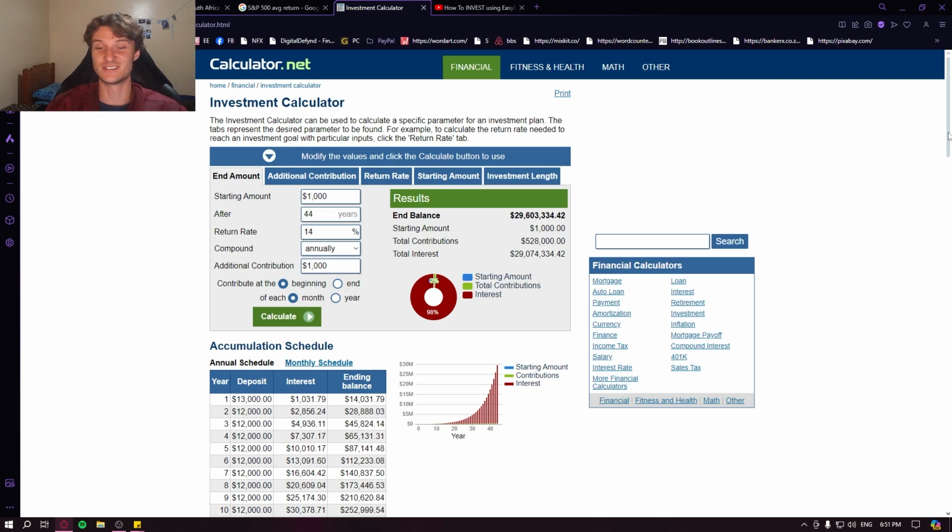Let's say you're about to retire and you have no clue what to do because you have only saved up, let's say, 500k. What do you do? You invest it until you actually retire, because that 500k can easily grow into large amounts. Let's say you have 3 years left until you retire and you're only at 500k. You're like, well, how am I going to live off this for the next 30 years or the next 20, 15 years? Just invest it. You never know what's going to happen.